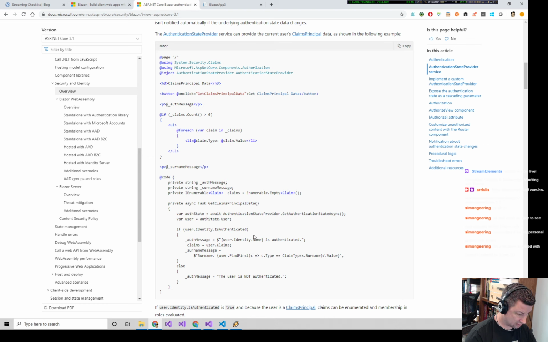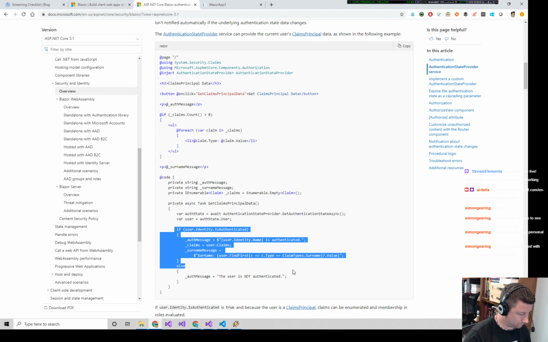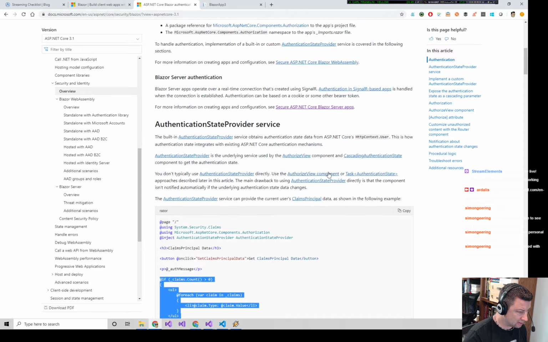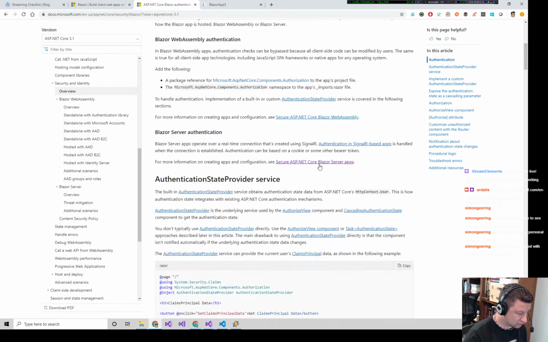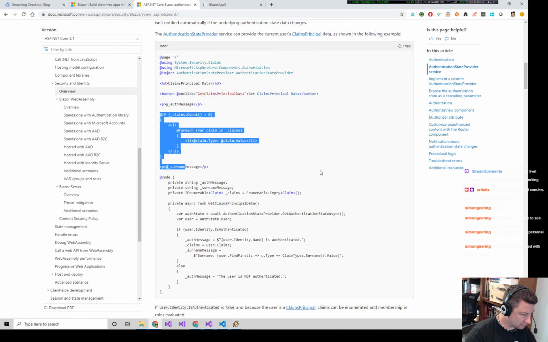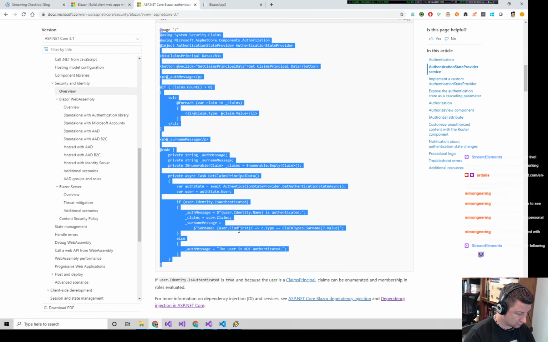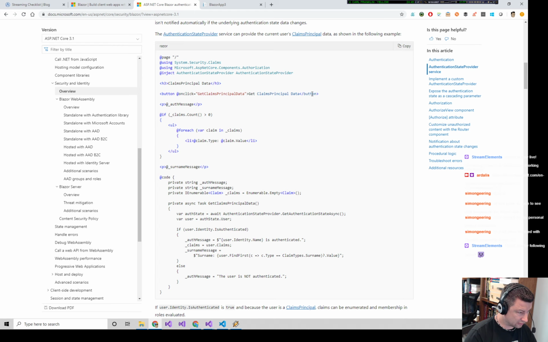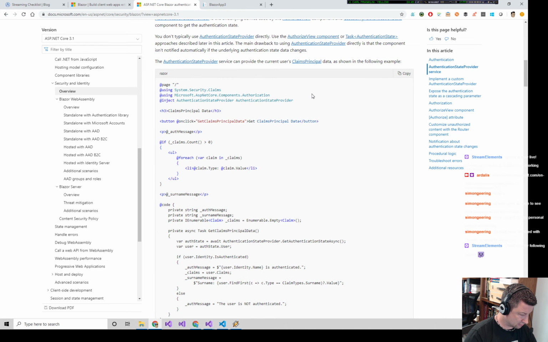Users authenticated, there's your claims. So this will get me claims. And just print out the claims. I want to do the same thing but for roles, which they don't show. Let's just steal this whole page. And what would we call this thing? Claims principal.razor.